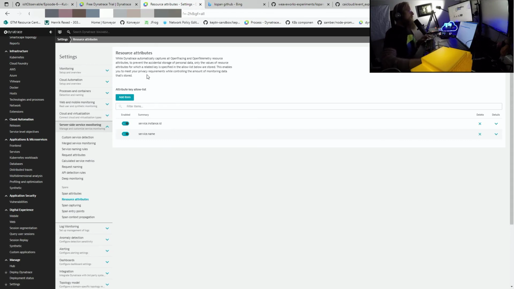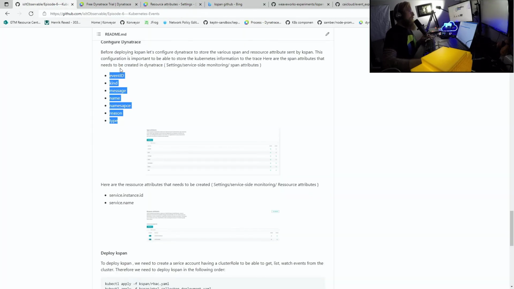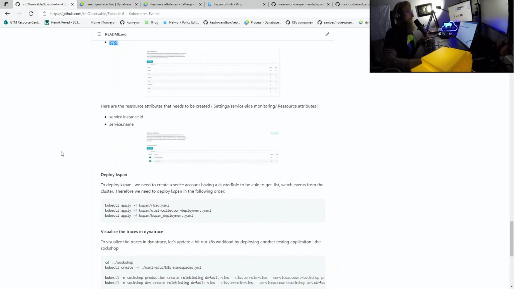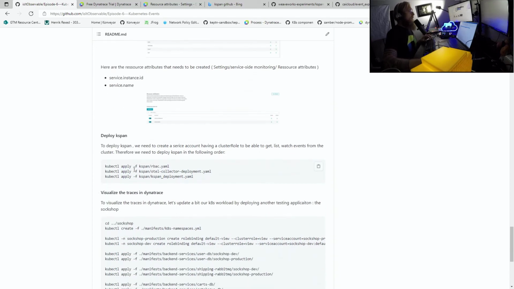By not storing it, it's going to be just not very useful because we won't understand which objects are involved in the event, whether the kind, the reason, and it's going to be unproductive. All right, so now the settings have been done. So we have two things to do here in this deployment.